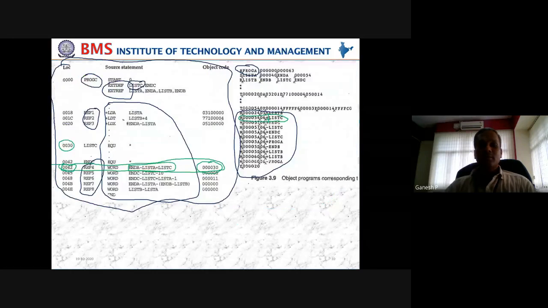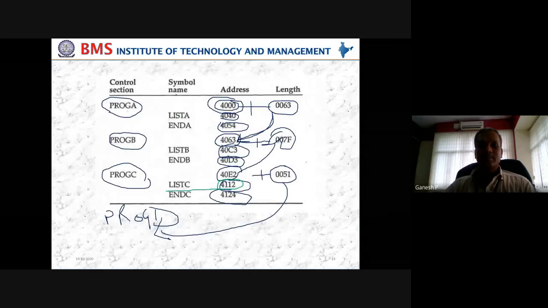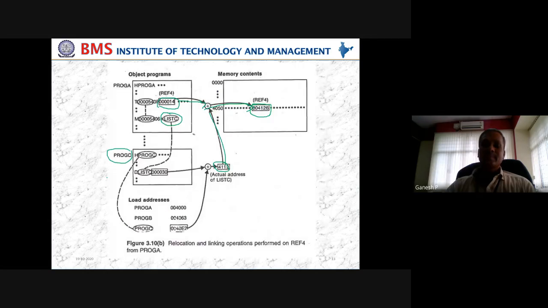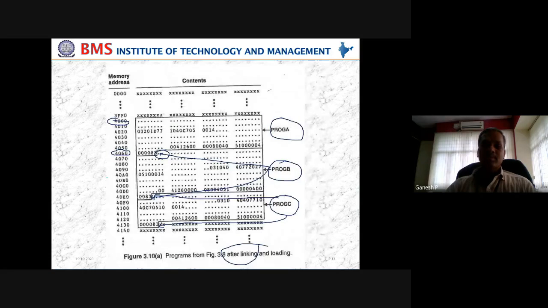After linking is over, you will be getting a table like this. What is a table? That means each program's starting address and ending address is known to us, so that I can connect with the other programs easily. Once this is projected as a single entity or single program, then all the unresolved labels will be resolved and I can continue with the program. So once that is done, the program will be easily loaded into the system and later executed without any trouble. So that is the concept of program linking.